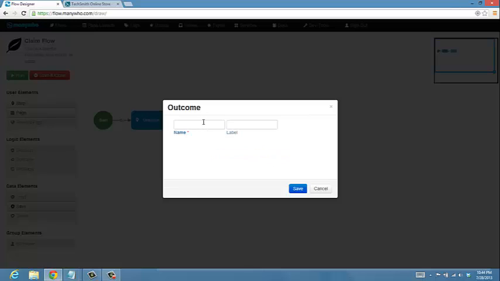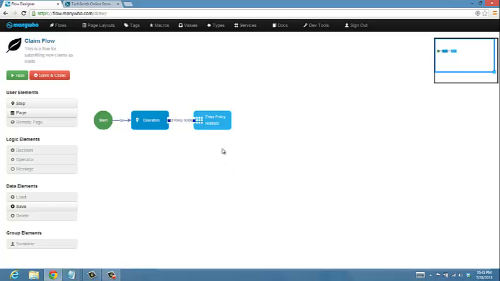This will appear as a button on the screen, so to the question of what do you want to do in that first operation step, we'll just say, add policy holders. That will appear as a button to the user of the app so that they can now add the policy holders into the system. Let me just move that out a little bit. And then what I'll do is add another step after this, which is going to be a button that will appear on this screen of policy holders, and we'll have that so it actually goes and saves the policy values back into Salesforce.